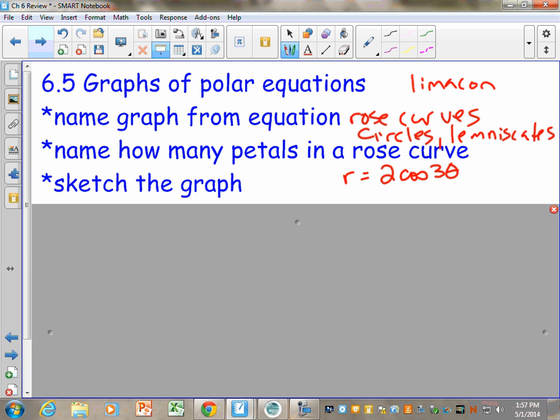And just like the one on your worksheet that we just turned in, you're supposed to be able to use that to help you if you had to graph it, because you don't have to pick a million points anymore. You can say, I know that's a rose curve with 3 petals, and I know the length is 2. So how do you distinguish if it's cosine? It's all about where it's symmetric. If it's cosine, then it should be symmetric on the x-axis, and if it's sine, it's symmetric on the y-axis. But even if you forget that, if you picked a couple points and found where the length of that petal starts, then you'll know how to make your graph from there.